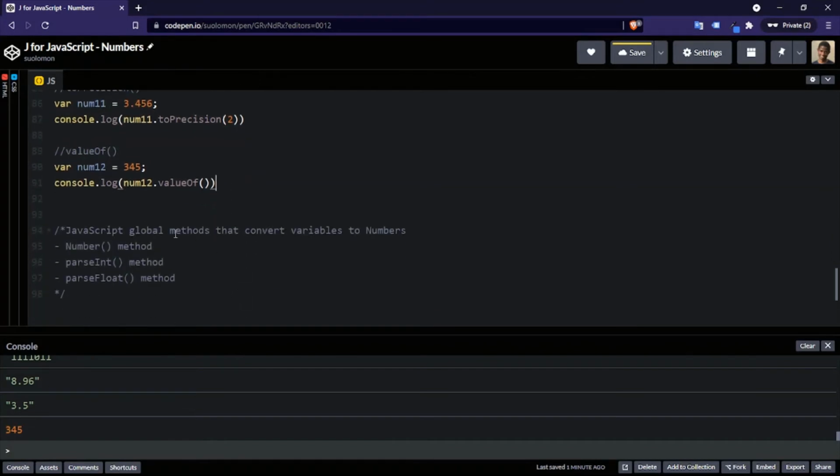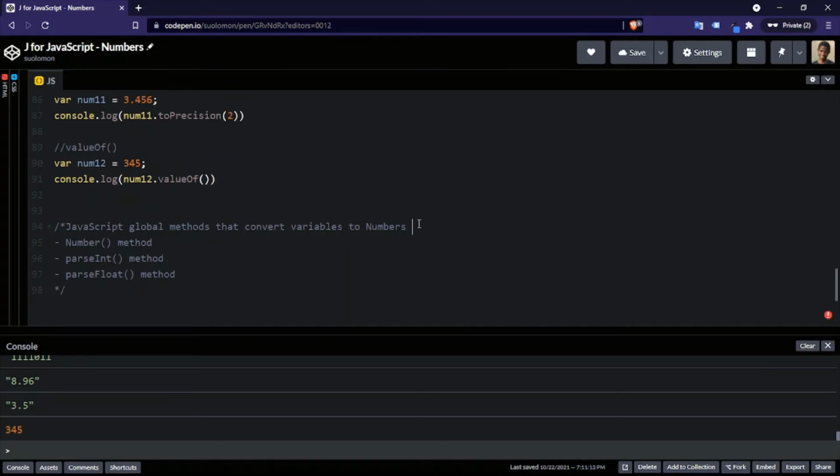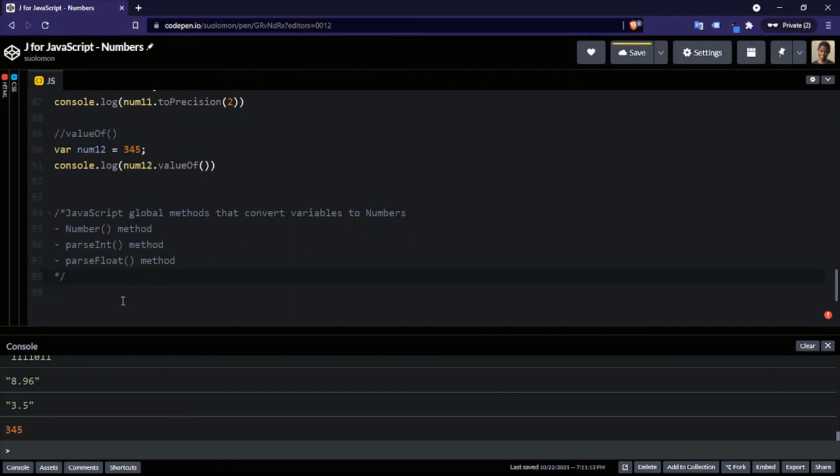Next, let's look at some JavaScript global methods that convert variables to numbers. By global, I mean these methods are accessible to all data types in JavaScript, so that shouldn't confuse you. Let's start with the Number method. The Number method simply converts a string to a number, just as we had seen previously that toString converts a number to a string.